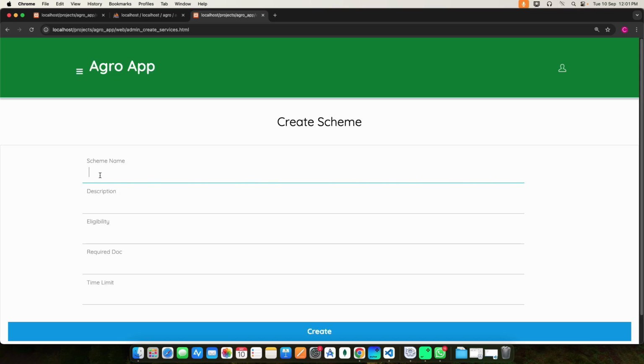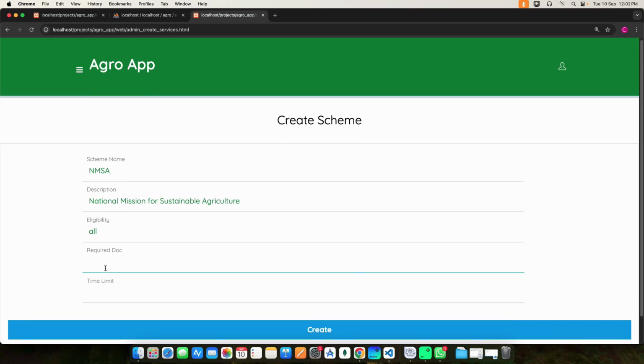Enter the scheme name. And then enter the description. And then enter the eligibility.